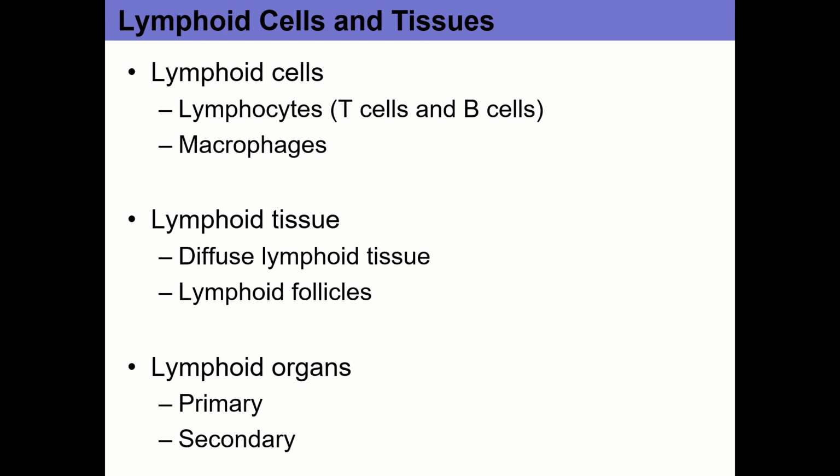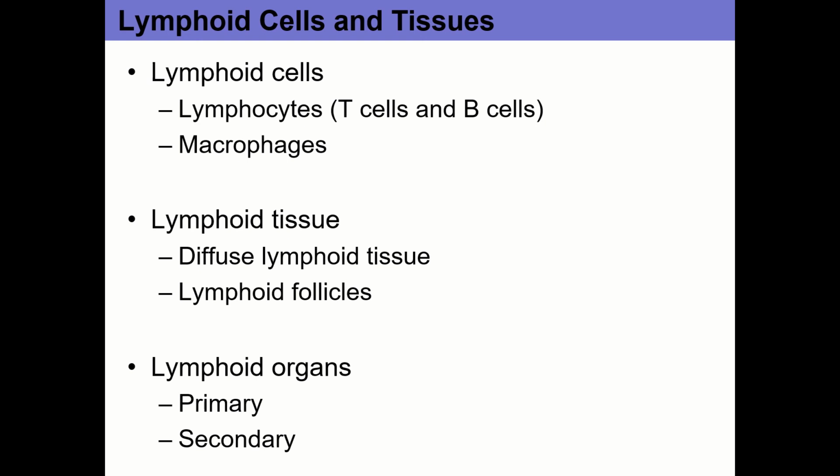And then macrophages also do that. Macrophages particularly go after bacteria, but they can attack viruses as well. They do that by actually enveloping the invading pathogen. They wrap around it, and then they kill it that way. They move it into their lysosomes, into their little stomachs, and then they kill it that way.